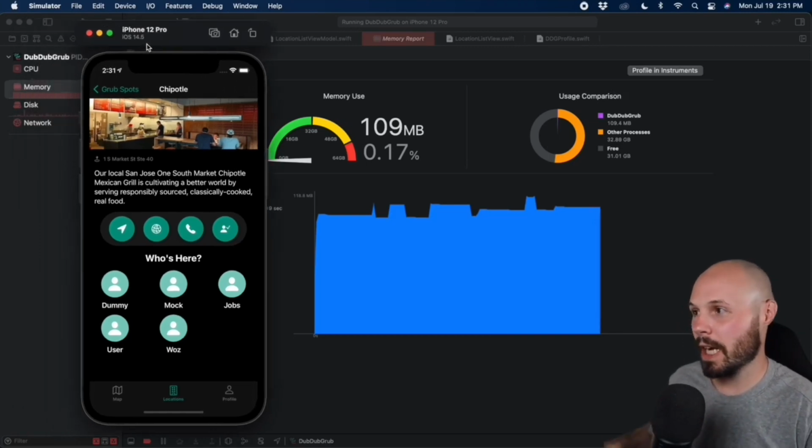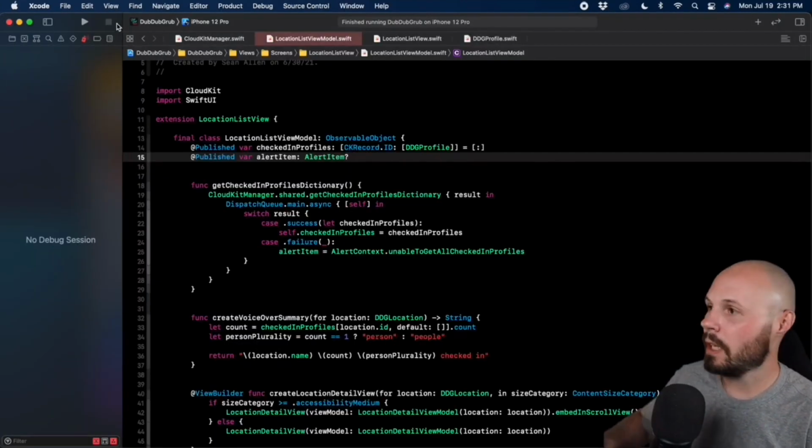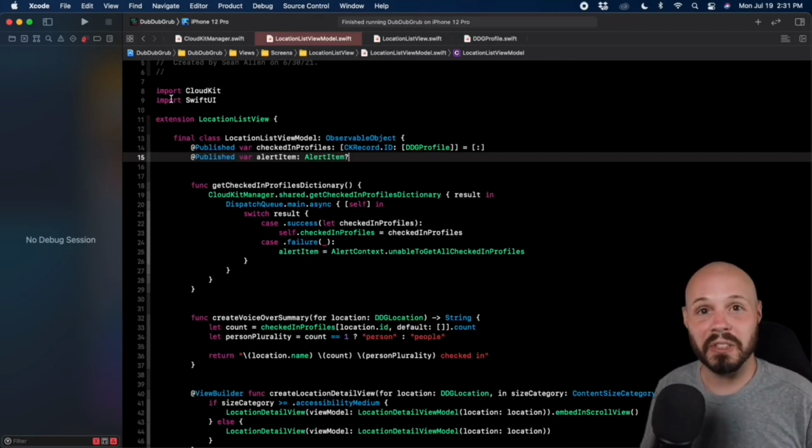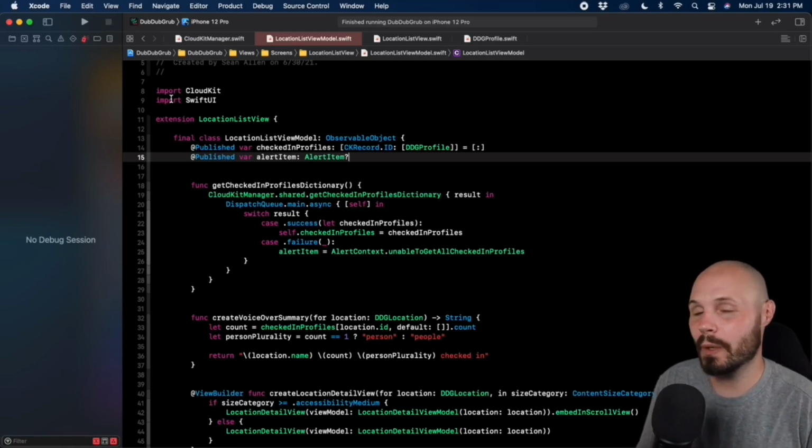That's what you want to watch out for, just that runaway memory. So we're good there. And again, I'm not saying we can't optimize it more. That's way beyond the scope of the course, but there's nothing ridiculously egregious, right? Nothing that we have to fix no matter what. So that's what I wanted to point out.